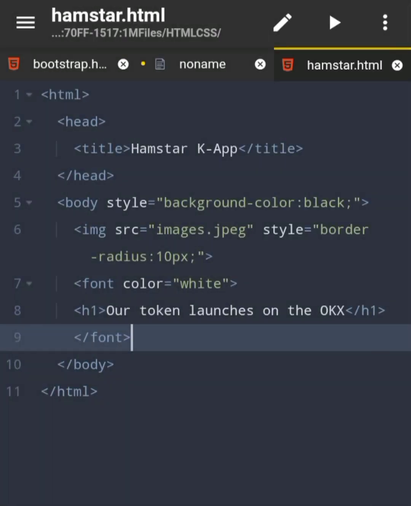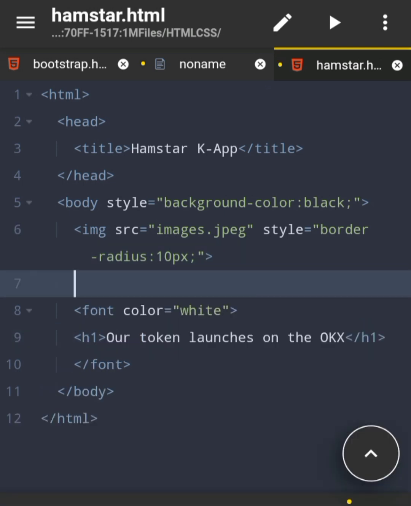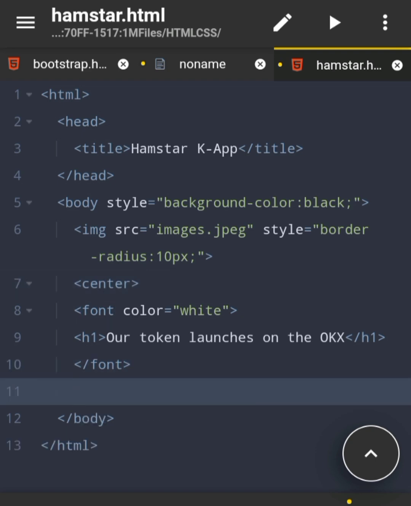Then if you notice the image I sent, everything is centralized. So there is need for me to come here and declare my center tag, close it. The editor is automatically closing all the tags I open. So let me close it here. I'm supposed to open it at the beginning of my code.